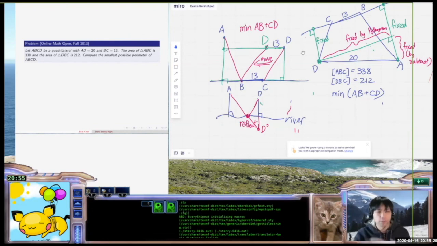I kind of wrote the problem in the other way, where I was like, okay, I have this river problem. Well, what if I change the river problem slightly by adding this little gap in between here, this horizontal gap. But if you write it this way, it still looks really silly. And so what you can do is be like, well, how else can I turn this problem around so that it's the same idea, but how can I at least make it cosmetically look different? And the way you can do it is you change the things that are allowed to move and phrase the whole thing in terms of just that quadrilateral ABCD. And then in that case, all you're fixing is the heights.